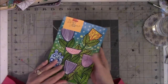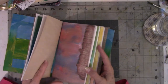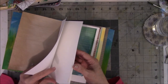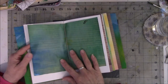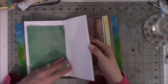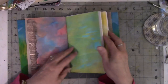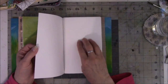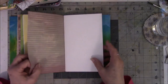Again, easy twine binding. But on the inside, I did not decorate it, but each one of these has a dyed paper cover to it, and the inside is watercolor paper. I know from vast amounts of experience that Gina does a ton of watercolors, and that's her thing. So I wanted to give her something that she could use. She's not hugely into, I don't think, a lot of collage-y type stuff. But mostly what I think about when I think of Gina, I think of watercolors. So I filled each one of these little sections with watercolor paper. And that way she can use this for a little watercolor book. Each one of the signatures is covered with cardstock that has been dyed or printed in some way, shape, or form. This one's paper, that one's not cardstock.